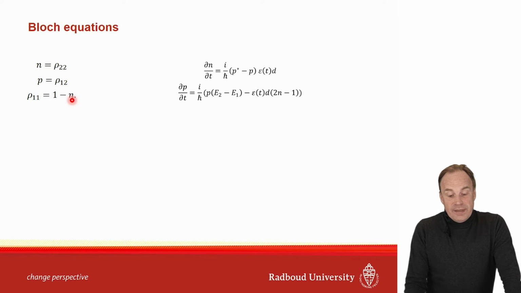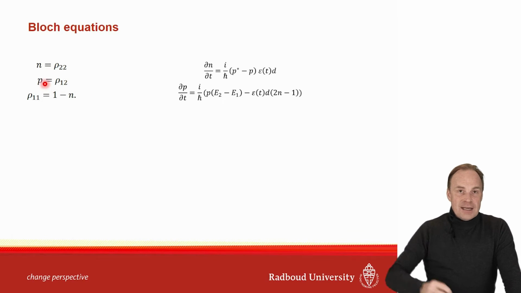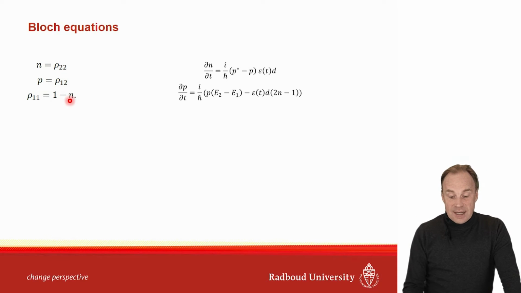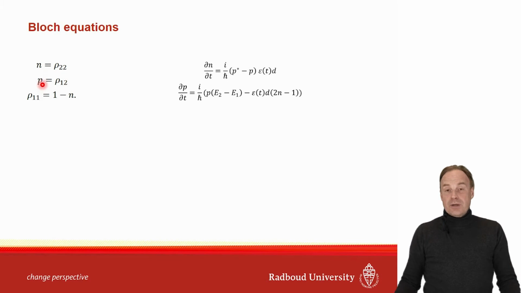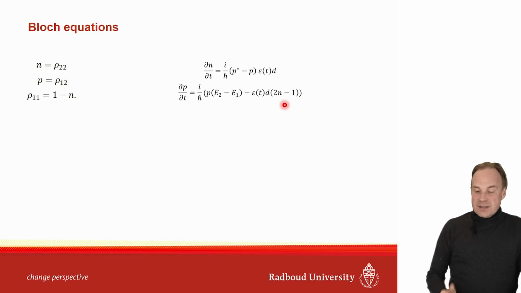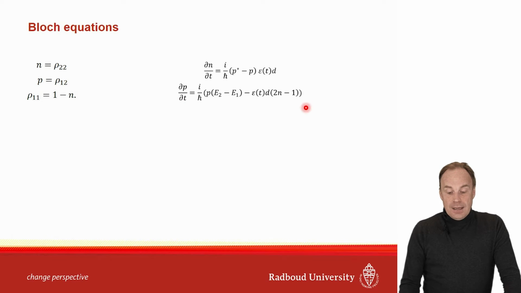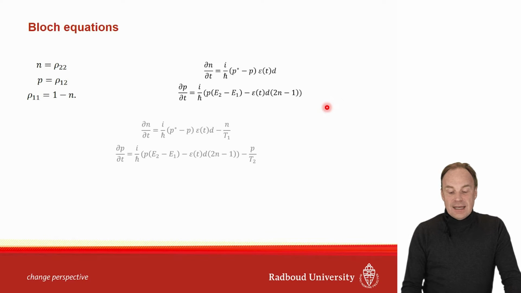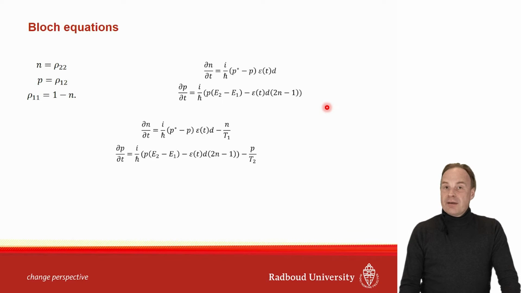With this, we substitute rho 1,2, rho 2,2 and rho 1,1 with expressions that have clear physical meaning, polarization and the population of the excited state, and we get 2 very simple equations: one equation for the population of the excited state, and another for the polarization of the ensemble of two-level systems. First of all, what I would like to emphasize is that you have to solve these two equations together, of course.